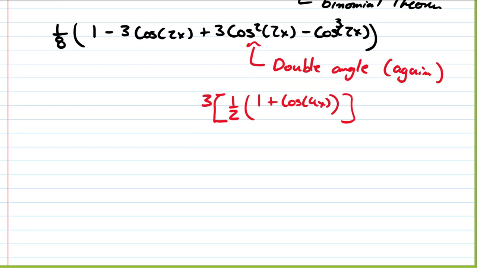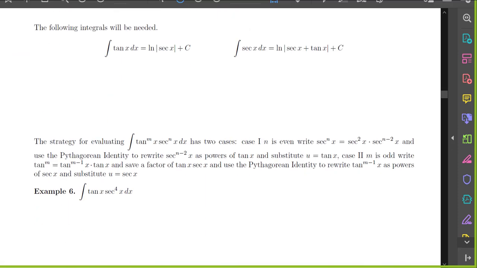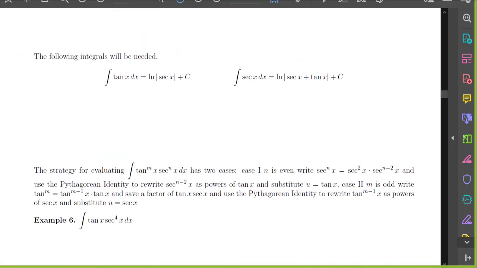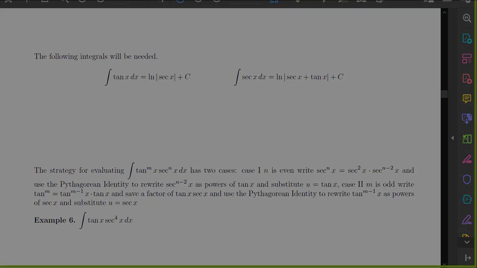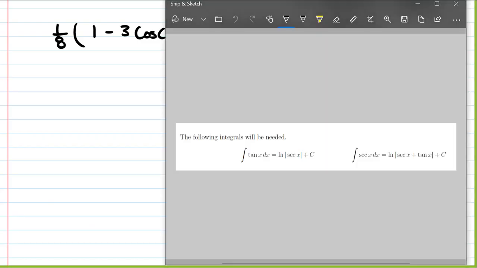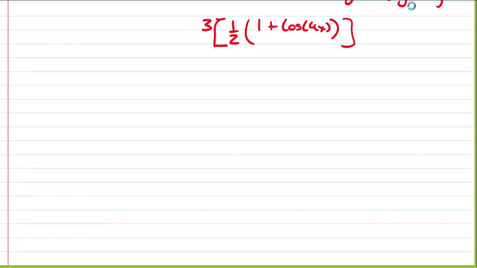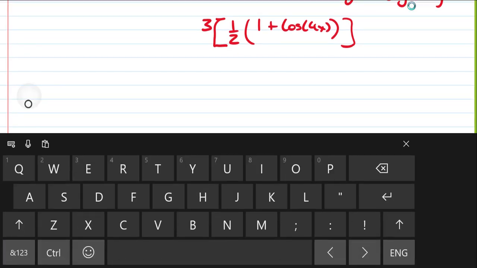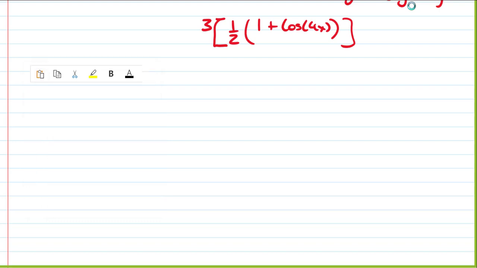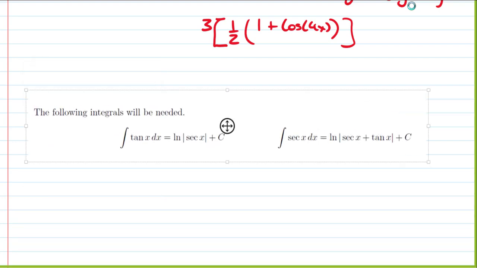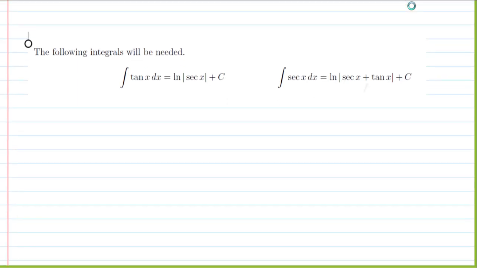Okay, so now there's a couple more integrals that we are going to need. With these ones, I will show you why they work. They are both u substitutions, but in practice, they are easier to just memorize, because especially the second one, when we see it, unless you know what the answer is, you would never pick the u. It's mathemagics. They pulled a rabbit out of the hat with the second one.